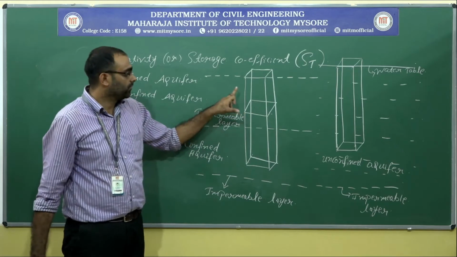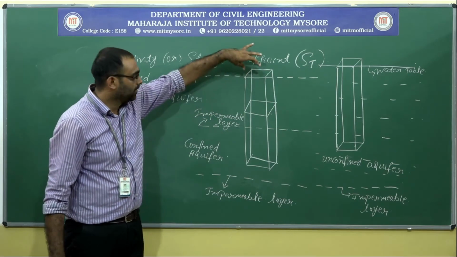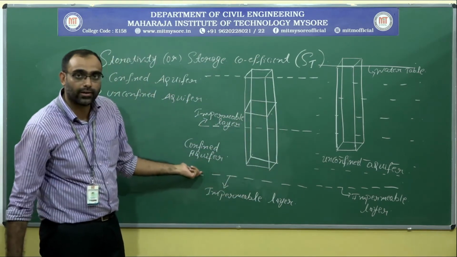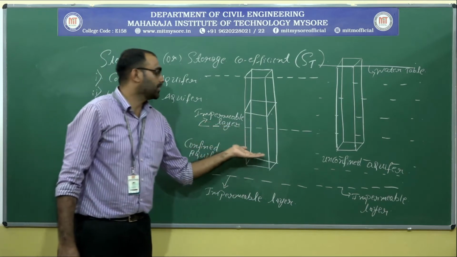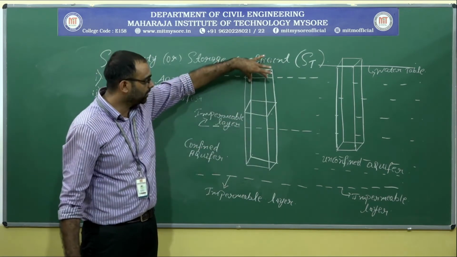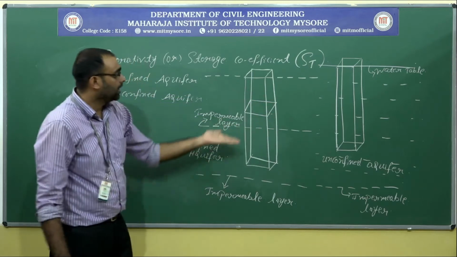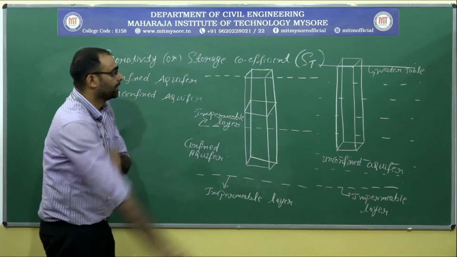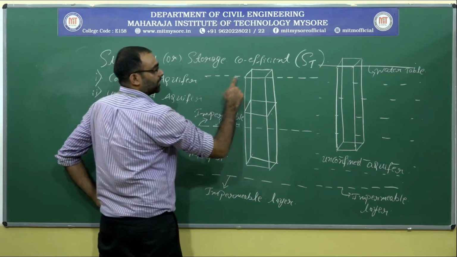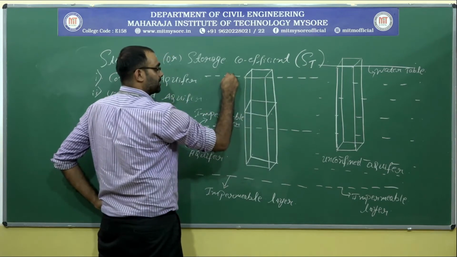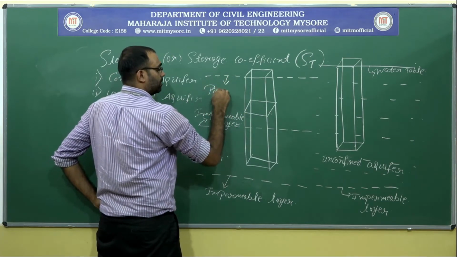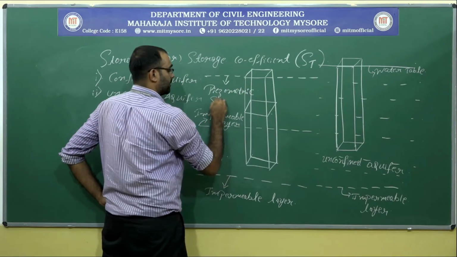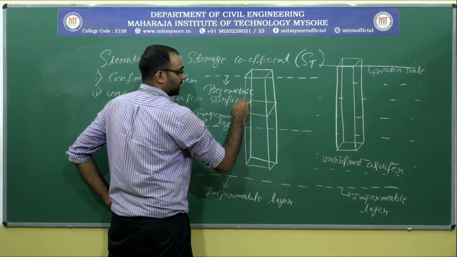What we'll be doing is we will insert a piezometric like tube inside an aquifer. Let me say confined aquifer. What happens? The water starts to rise inside this piezometric like structure tube and it will stop at some particular point, right? Okay. Now I have written a dotted line here, okay. It represents a piezometric surface.